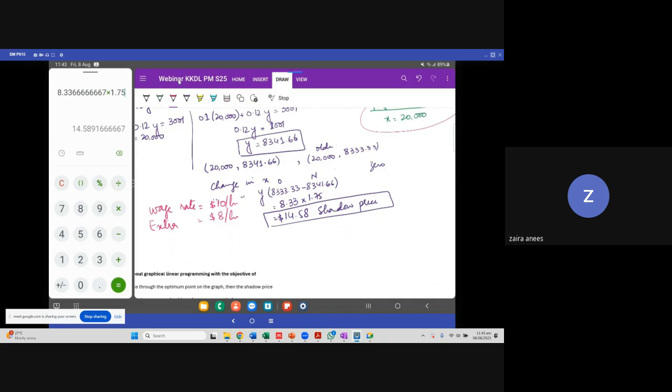Now, will you accept the offer? Here, students generally make a mistake. What they do is they add these two figures and they say that the overtime rate is $18 per hour, like $10 normal and $8 we are paying him extra. So there are two options to compare. One, to compare 14 with 18. Second, to compare 14 with 8. Which one is correct? That's the question.